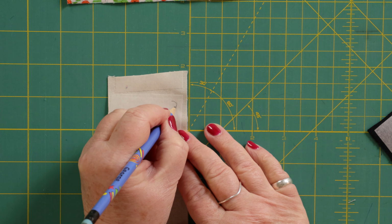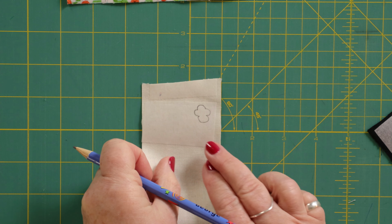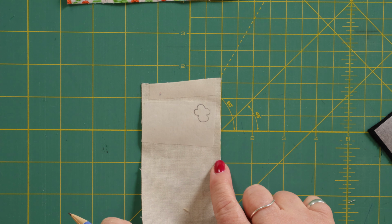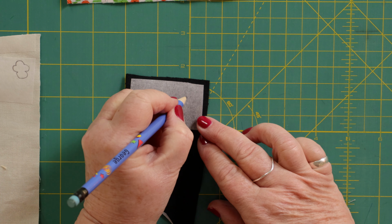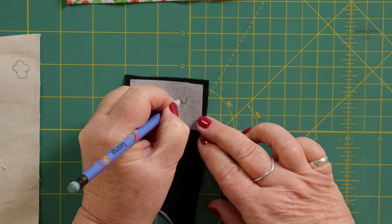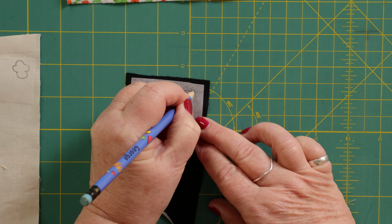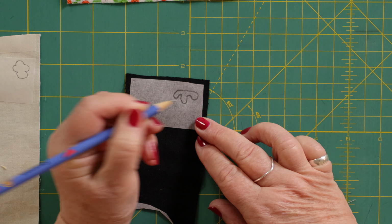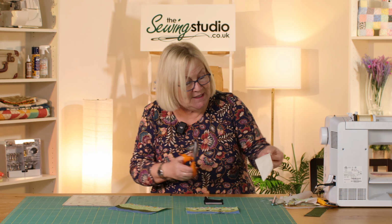And all I did was that sort of a shape. Just check. Can you see that? Brilliant. So just that sort of shape is perfect. And then for the sheep's head, all I did was I drew a longer face, and then I did his ears. So they're slightly lopsided, but it doesn't matter because they're not all perfect. So then you cut these out.